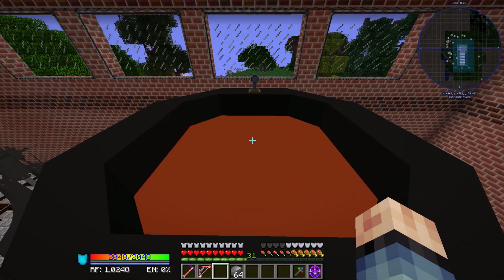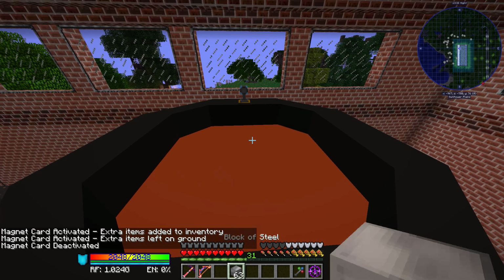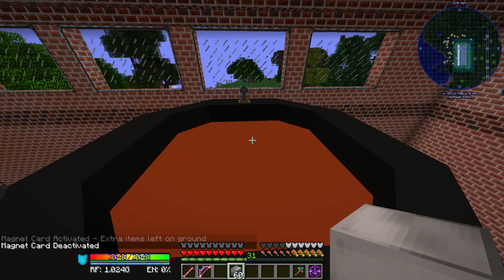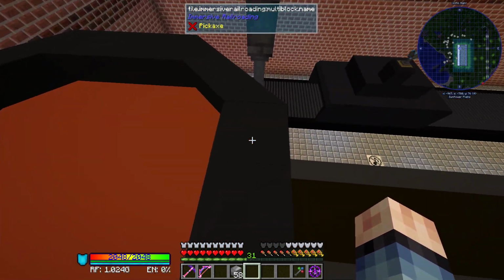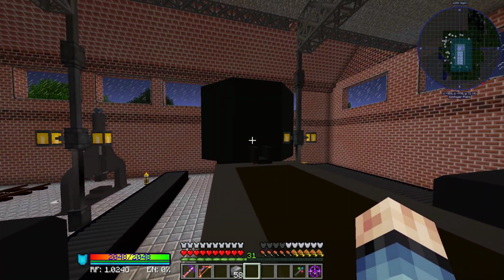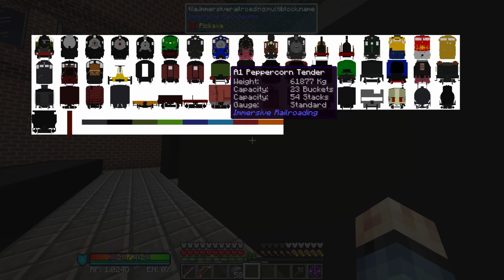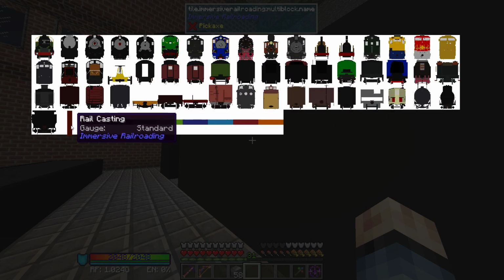And all you have to do is go up to the top of your casting basin and toss your steel in here. The blocks of steel, of course, are going to give you more molten steel than the steel ingots. But the more you toss in there, the more full the casting basin will become. And then, once you have enough steel in there, you right-click somewhere on here, and at the top, it gives you the option of what you're going to cast. So I'm going to go back and hit escape to get to the list of everything that we can cast. The first thing we're going to do is rail casting.